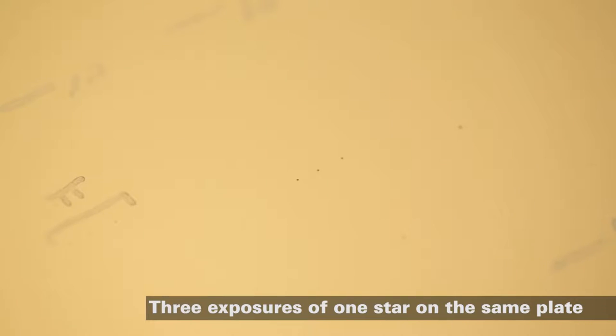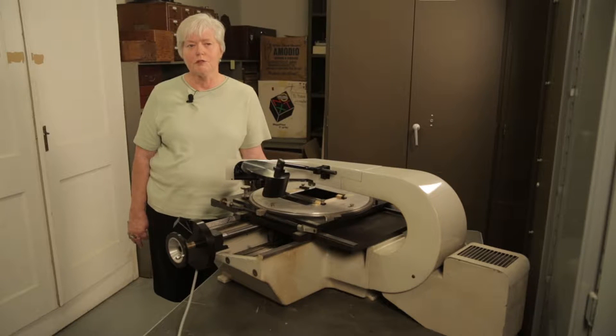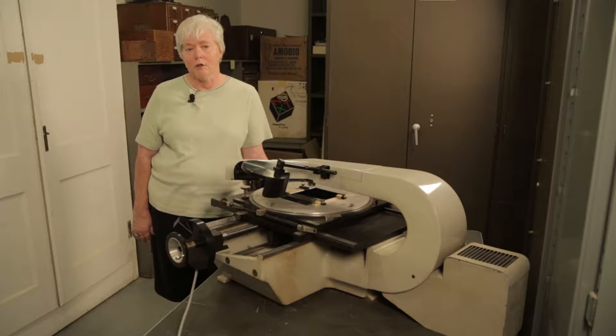Most plates had three exposures. If it was not a really clear night, sometimes they would only do two exposures. That gave them a better chance of having a successful plate that could be measured.